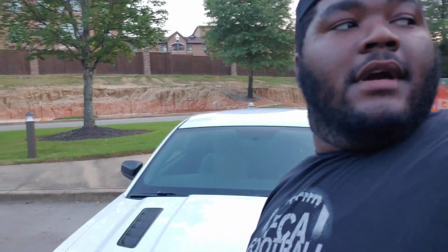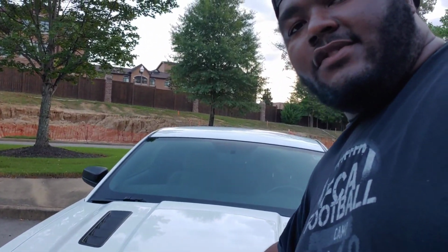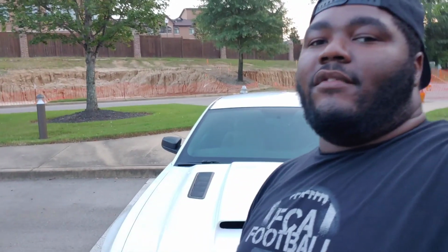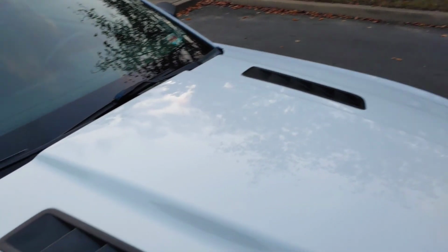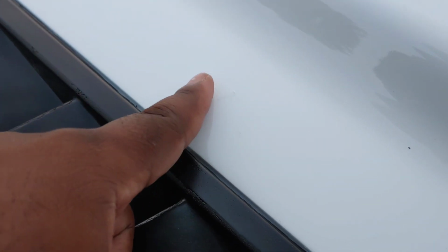But now one thing I do got to give for it is a little mesh grill that can go right there to help catch any leaves or rocks from going inside of it. Other than that, I don't really have no complaints about this hood. There was really no problems with it. The install went perfectly. Terrence and them did tell me about one little defect that's in the hood. Unless you're up close on it, you can't see it. But it's right there. They said they tried sanding and everything as much as they can, but they told me that is a defect that's actually in the hood from Cervinis.